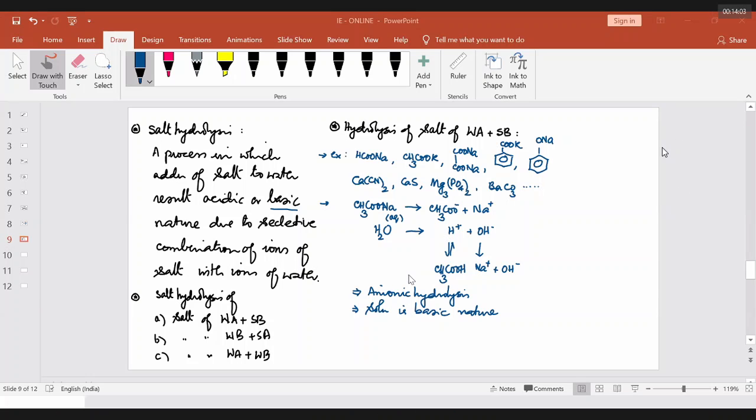Therefore, there is no chance of a fourth case: hydrolysis of a strong acid and strong base salt. No chance of hydrolysis. Why is it not undergoing hydrolysis? We'll discuss in a typical way at the end of this discussion. If you have this, then we can say, okay, fine. I understood the meaning of salt hydrolysis, the examples of salts of a weak acid and strong base, the meaning of hydrolysis, who is undergoing hydrolysis, and the nature of the solution. It is basic in nature. pH is more than 7.